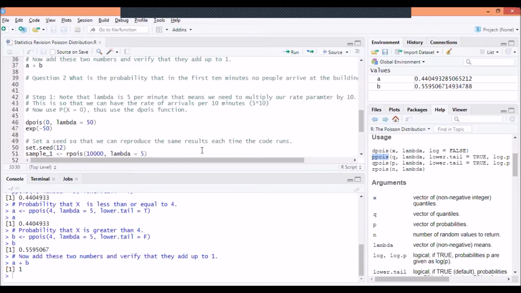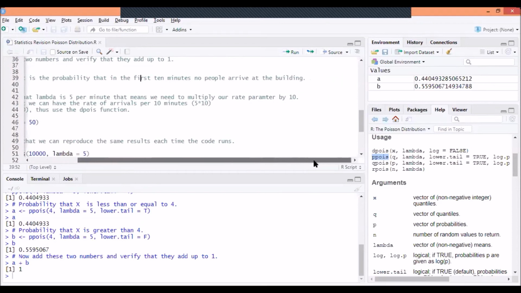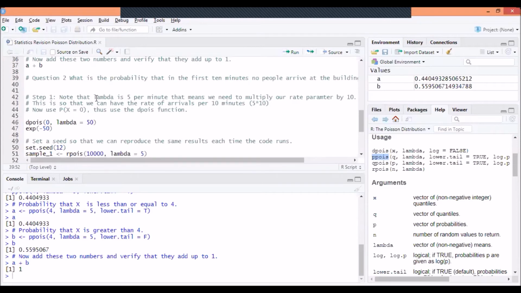So question 2, what is the probability that in the first 10 minutes, no people arrive at the building? Step 1, note that lambda is 5 per minute. That means we need to adjust by multiplying so that we can get the number of arrivals occurring per 10-minute interval. And that's simply 5 times 10, which is 50.